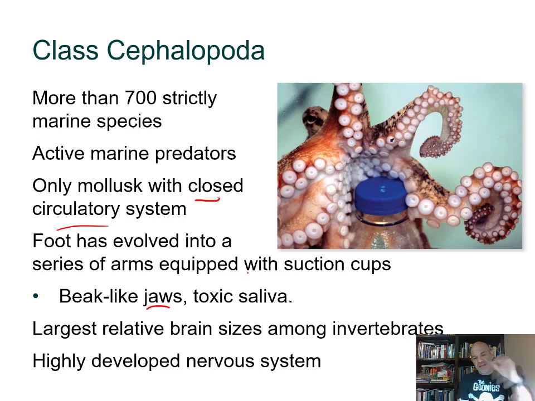So when they bite, they can get that toxic saliva into the animals to help immobilize them. They do have a relatively large brain, and they should exhibit a sort of intelligence, even problem solving overall. And they have really well developed eyes. The eyes are just amazing bits of evolutionary innovation there.